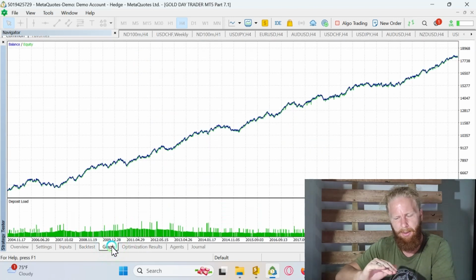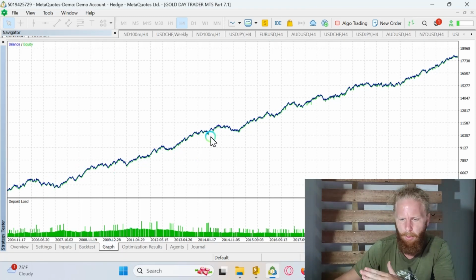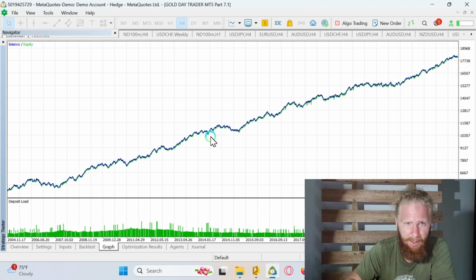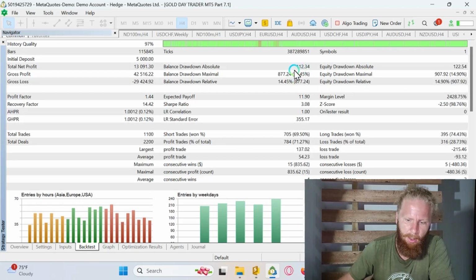It is very stable. What I like about this is that it is 20 years, and of course there are bumps here and there, but it is overall very, very stable, and this is what we need even in a day trader. I don't want a day trader that is tested for less than 10-20 years, because if a day trader passed 20 years, it means it actually passed the market crashes and stuff. We have only 14% drawdown. The win rate is around 70%. I think we could increase that, and we will in the next videos.